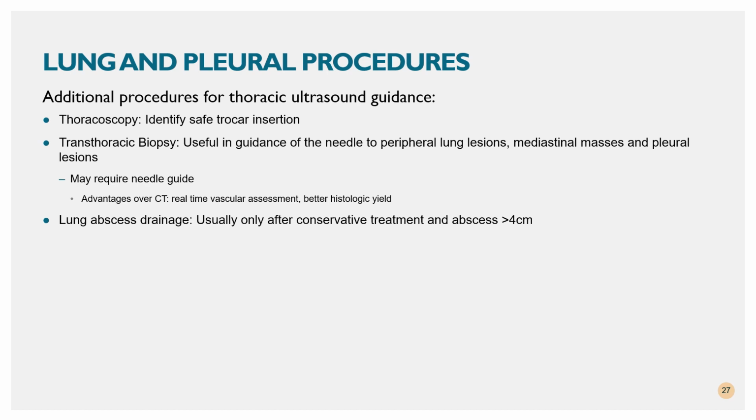They do say that transthoracic biopsy under ultrasound can be beneficial over CT because it allows for real-time evaluation of the mass, and it allows you to place your needle in the most echogenic or solid region, allowing for a better histologic yield. And then finally, lung abscess drainage usually is only used after conservative treatment and recommended if the abscess is over 4 centimeters. But again, it would just allow you guidance of your needle or catheter into the abscess under real-time imaging to make you more successful.